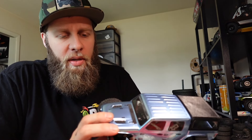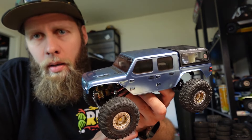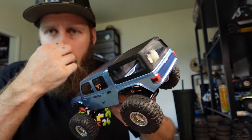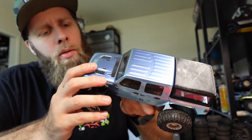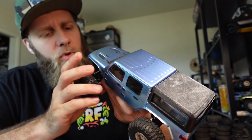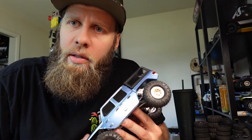Overall, scale of 1 to 10 — I don't even know what to rate this thing. It could easily be a lot better. For the looks: below average. It's not awful — I do like that he painted the body, it's a pretty cool color, and I like the little accessory 3D printed bed cap. Wheels look good. Performance on a scale of 1 to 10: I think it's good if it would just drive smoothly. Speaking of his other one, I mentioned that it felt heavy to me — let me weigh these for you guys.